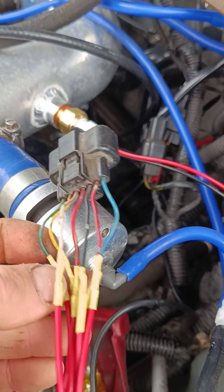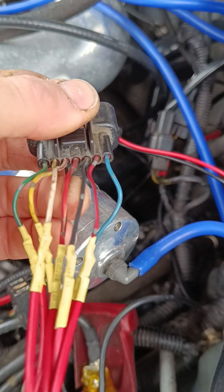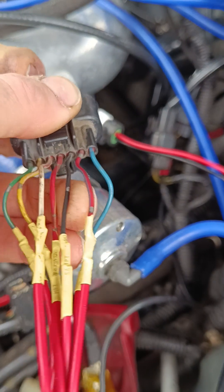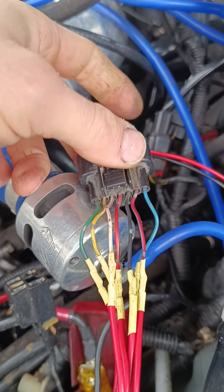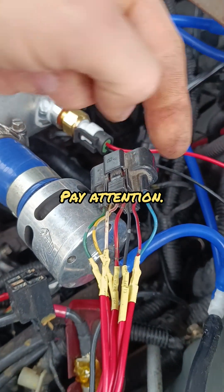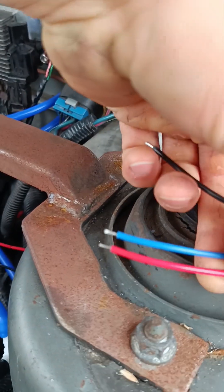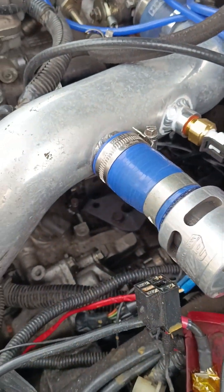There's a signal wire, there's a five volt - I think it's that one there - and then you've got pin five and pin six because that's the ground; they both need to be connected up to the ground. One, two, three, four, five, six - and that one there is the other wire for the GM intake air temp sensor, which I think is like a five or twelve volt sensor. Black one to black one on here, and then I've got the constant and the signal wire which I'll look up on the diagram. It's all wired up nicely.